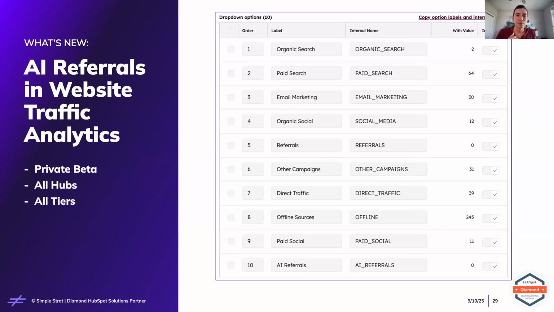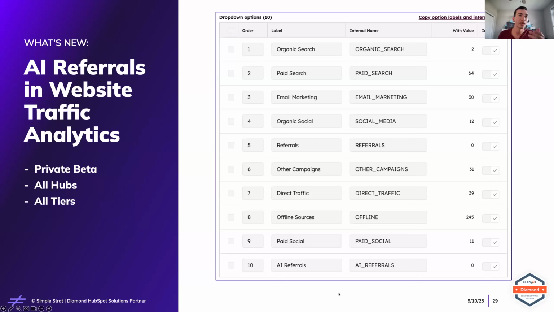Another AI related update, but rather than giving you an AI tool, this is about telling you when your customers or prospects are using an AI tool. So HubSpot has now given us a new source. So in our original traffic source or latest traffic source properties, we've been used to the same options for a long time. Now HubSpot has released this AI referral. So we can see when somebody has come to our website based on their interactions with ChatGPT, Claude, any of the common LLMs. So I will say it's in private beta today.